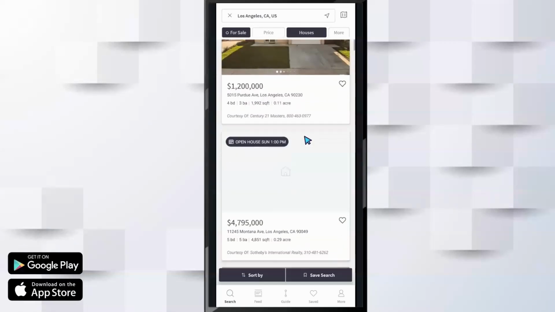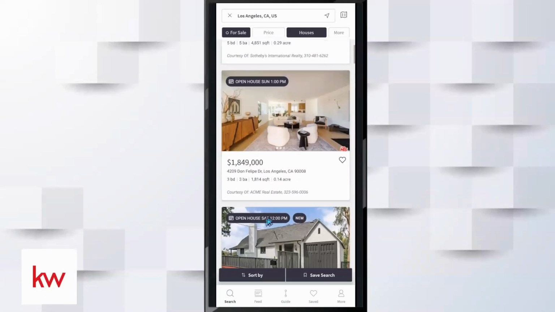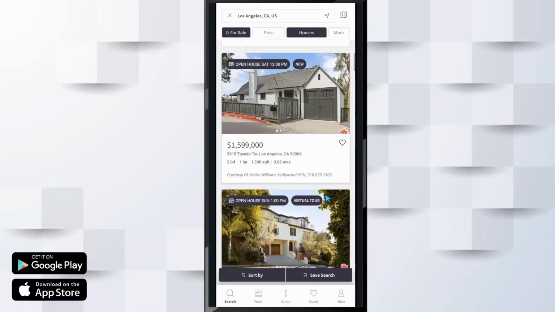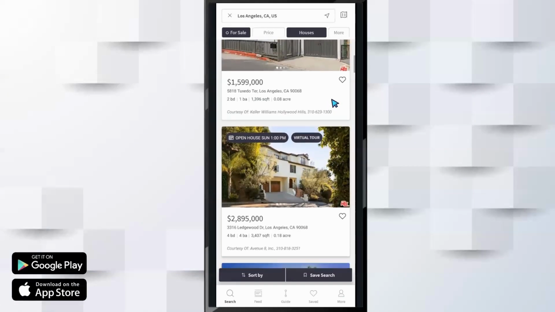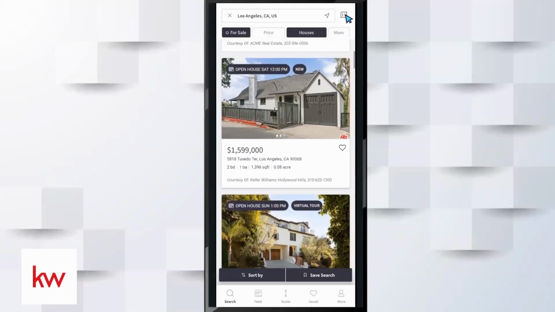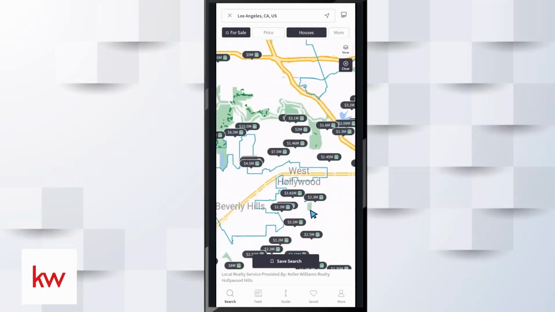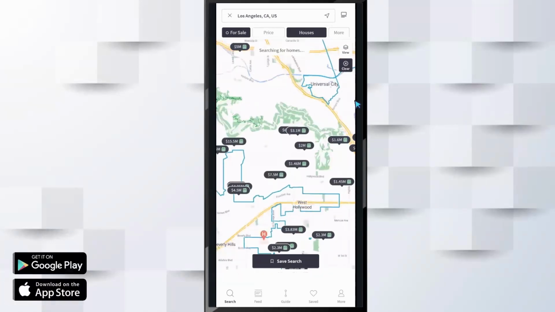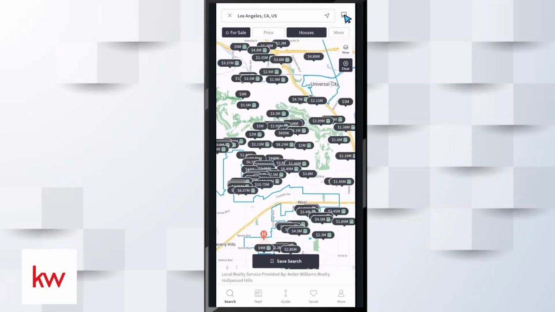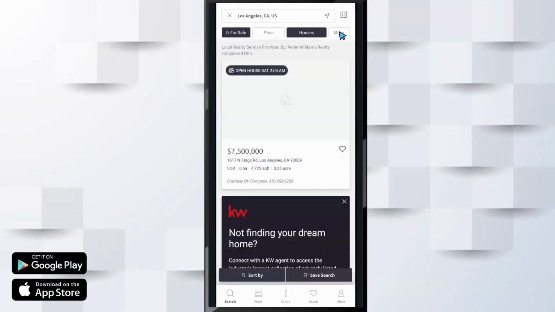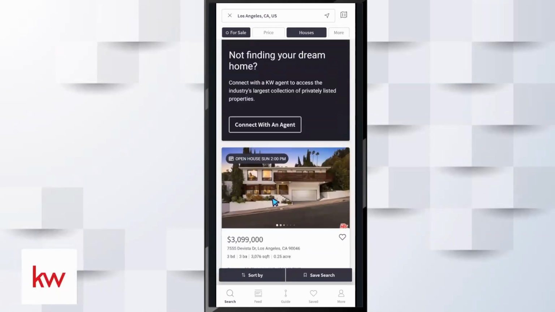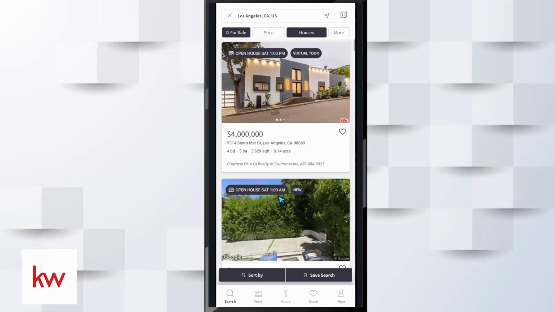So if this is more your preferred speed, your preferred method of viewing properties, this is available for you as well, which I very much enjoy. Sometimes it's a little bit harder to look at the map view and see exactly what these listings look like. But if you search for a specific area and then zoom in right here, it's going to be a lot easier to say, I want to view all of these listings back to back. We'll wait for that to load up, and then give this a click right here. Again, you can scroll down this way and view all those different properties.